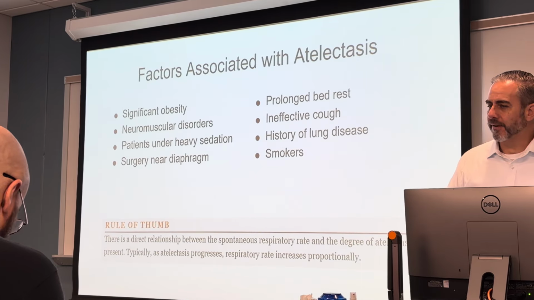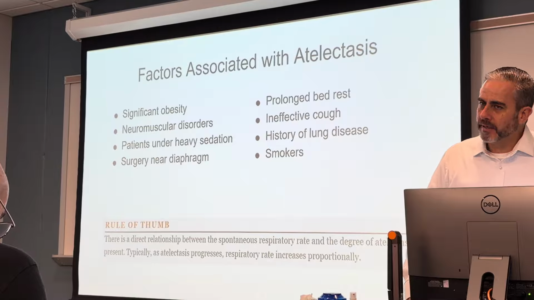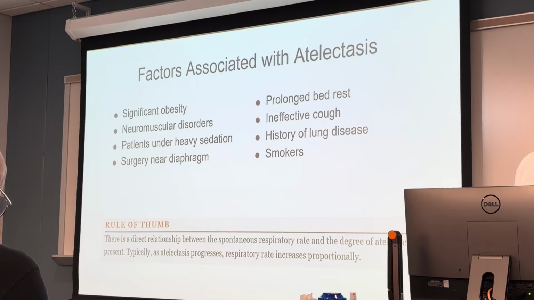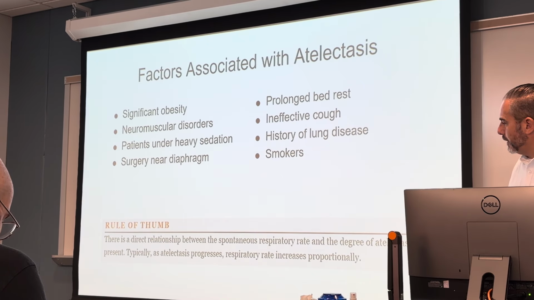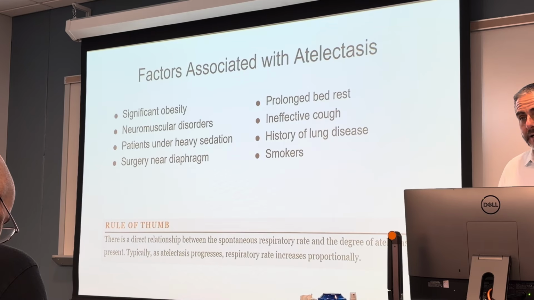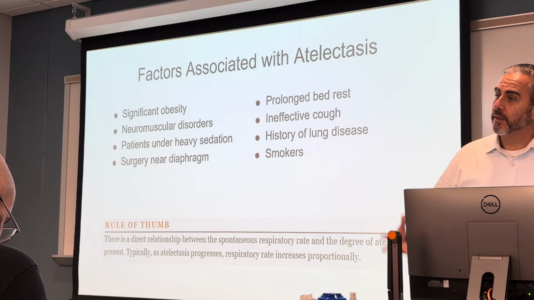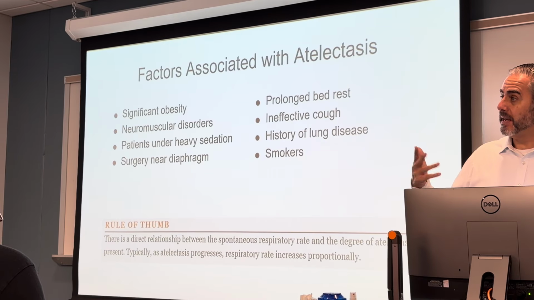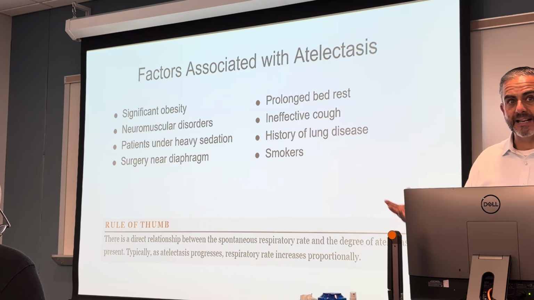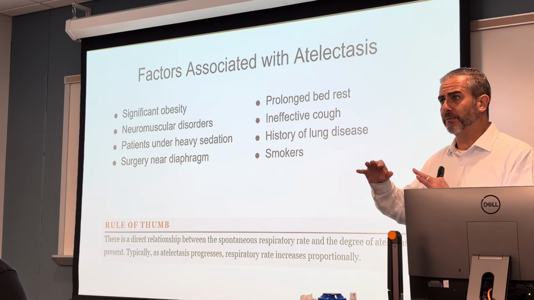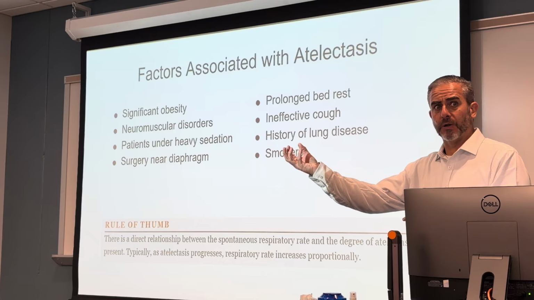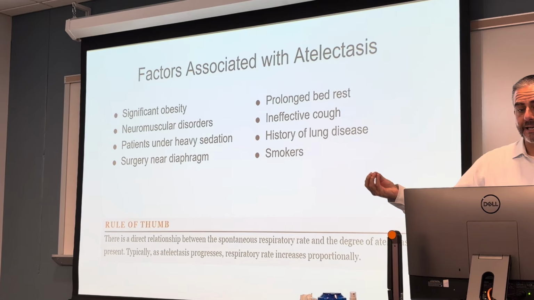Smokers are going to be on probably every single list somewhere, but they obviously are going to have issues related to their lungs. Rule of thumb here, I kind of took this right out of the textbook. Direct relationship between spontaneous respiratory rate and the degree of atelectasis. The more atelectasis there is, the faster they're going to attempt to breathe to try to make up the difference of the volumes they're lacking. Again, the body is a beautiful thing. It will try to still maintain the same minute ventilation, even though the tidal volumes keep getting smaller and smaller because of us breathing more shallow.